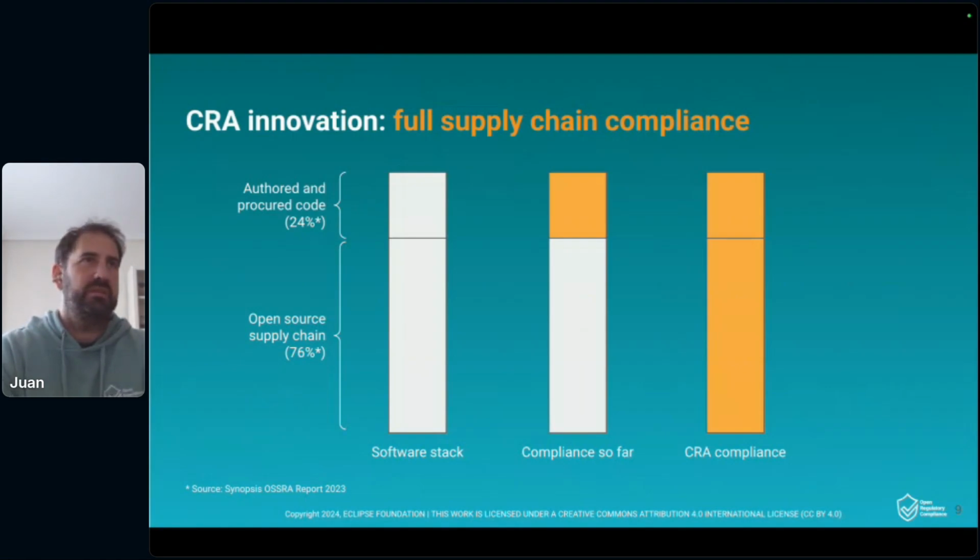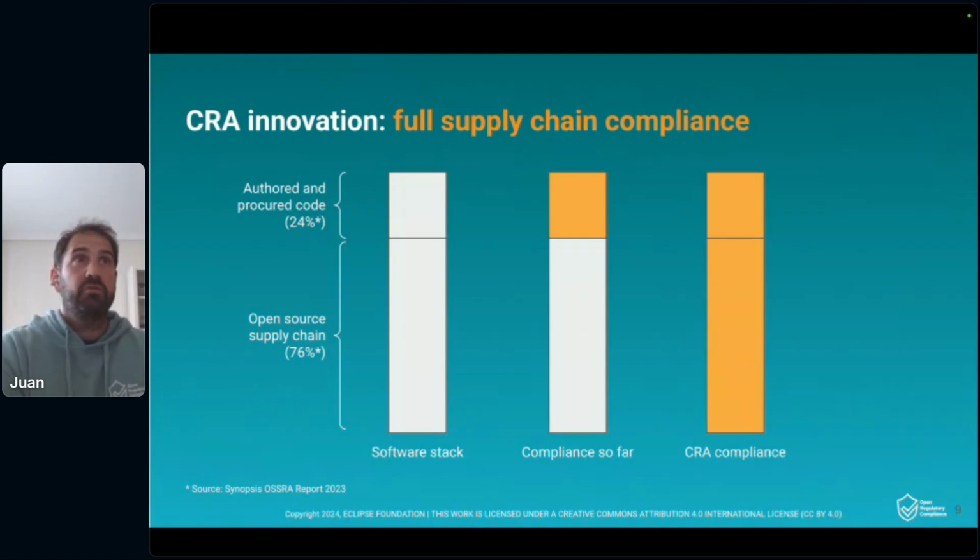So before, and this is based on the stats that are publicly available, usually authored code and procured code is around 24%, so one fourth of the global code. And compliance so far was basically focusing on that part, the things that the manufacturer or company is developing.